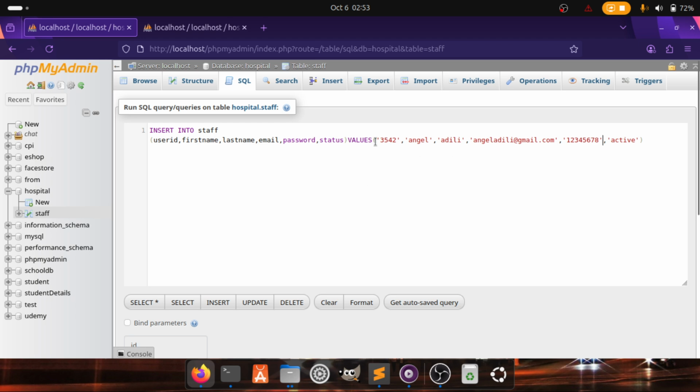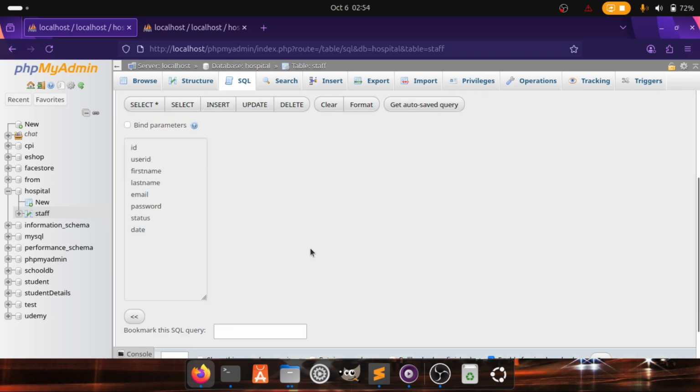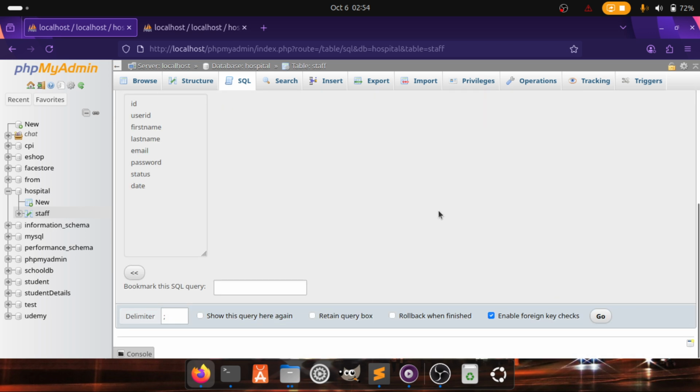If you want to add more at the same time, you can copy your values there, terminate, put a comma between the two and paste again. So now we can add another user. Let me copy and remove, because I don't want to do that the first time. And I'm going to press go. If I get an error, it notifies me.